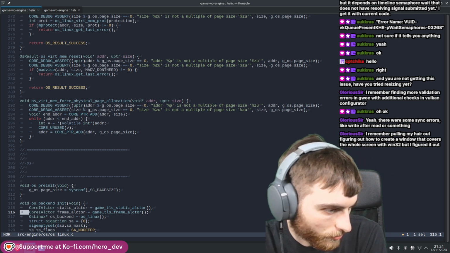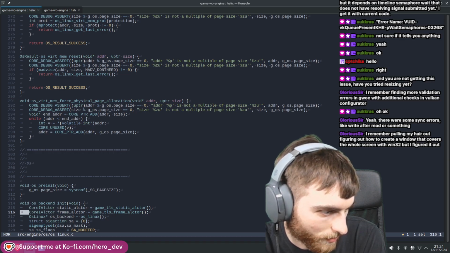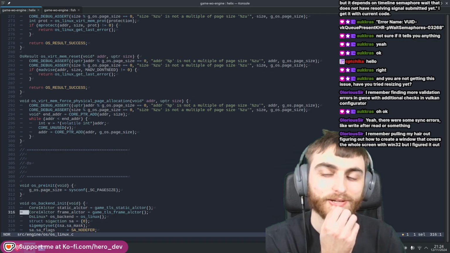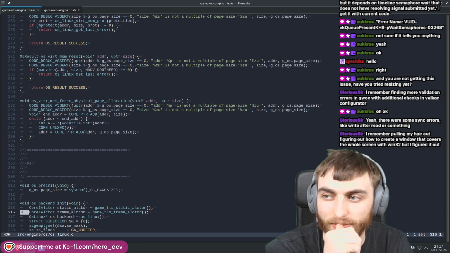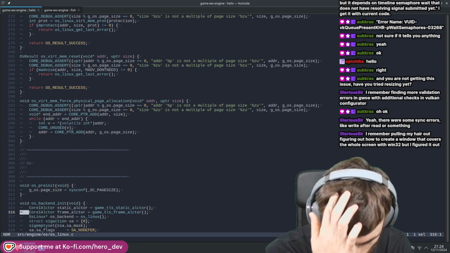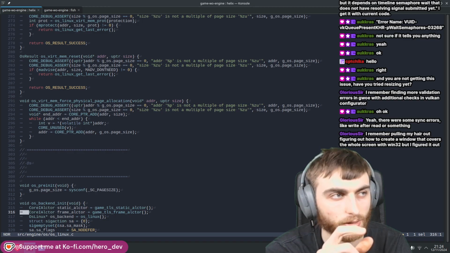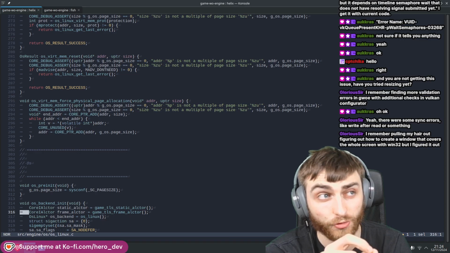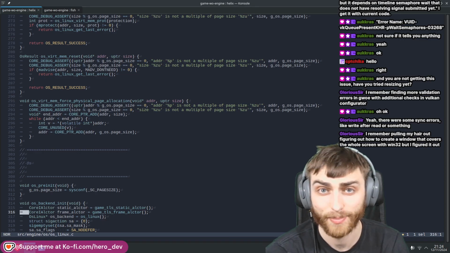I remember pulling a hair out trying to figure out how to create a window that covers the full screen with Win32, but I figured it out. Oh yeah, there's different ways of doing it, isn't there? I've never done it, but I've heard that if you did it in proper full screen mode, you can't Alt Tab out.